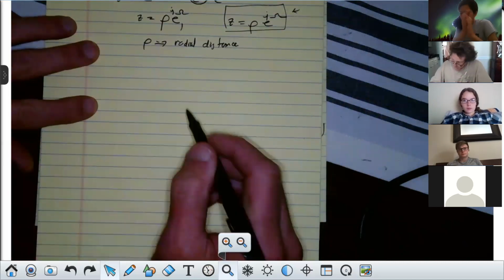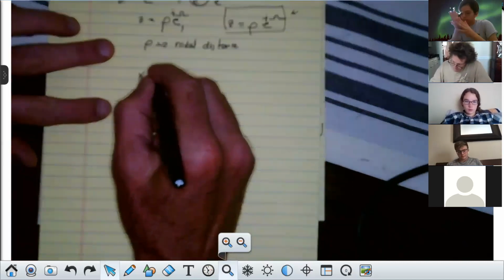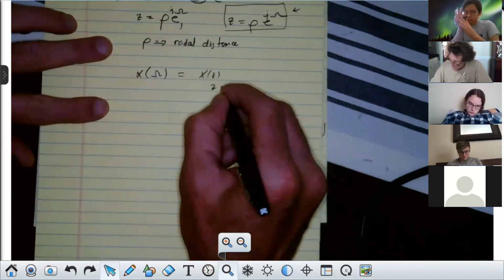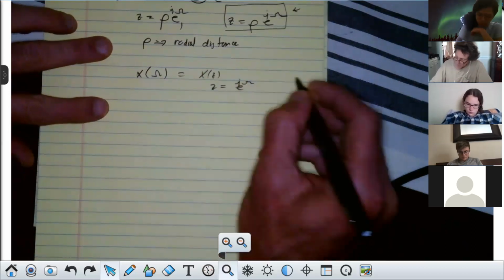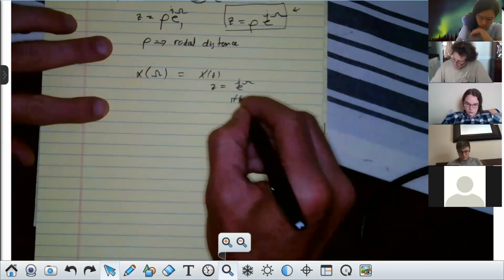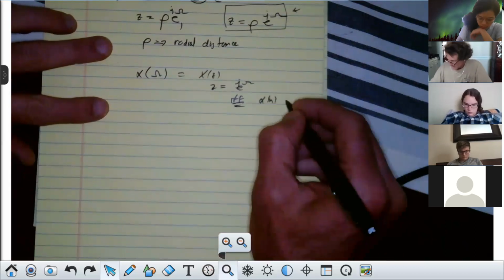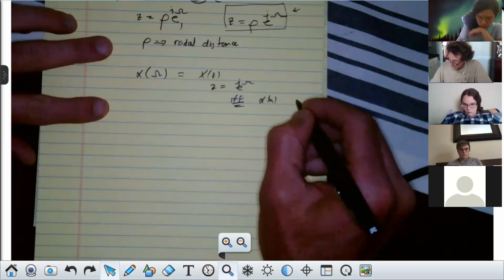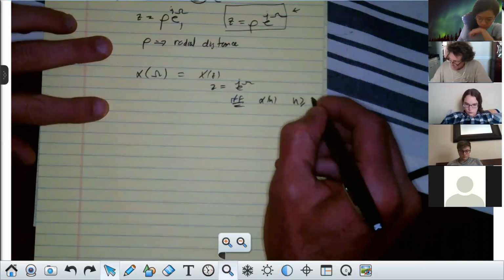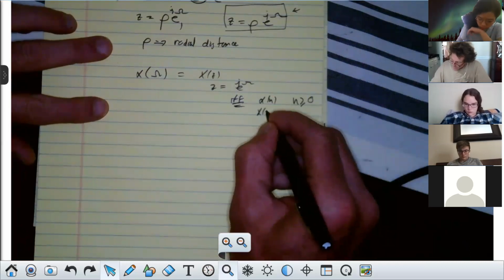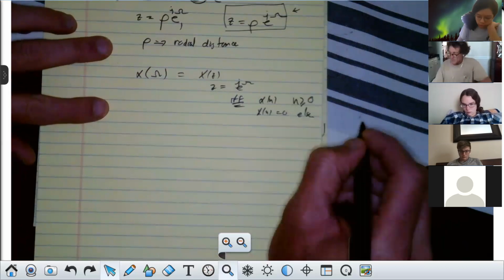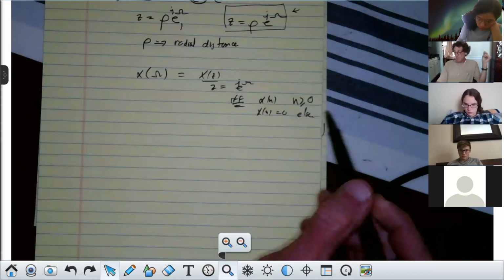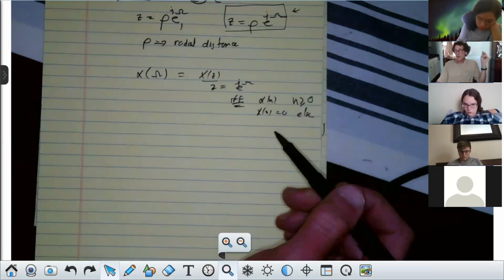Here, it's the same thing. You can say X of capital omega is simply X of z, where z is equal to e to the j omega, if and only if x of n has values that are non-zero. It should say x of n only valid for n greater than or equal to 0, and x of n equals 0 else. So here, if you have X of z, you can get X of omega by simply putting z equal to e to the j omega.